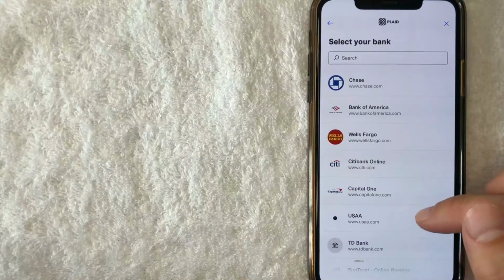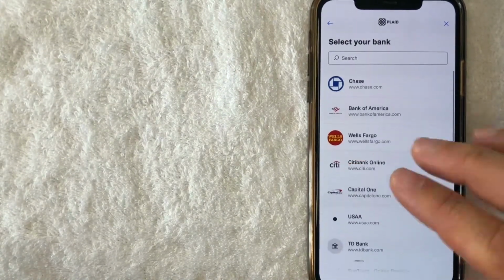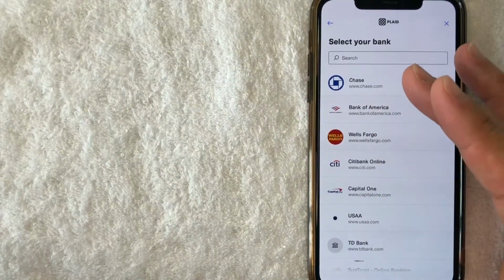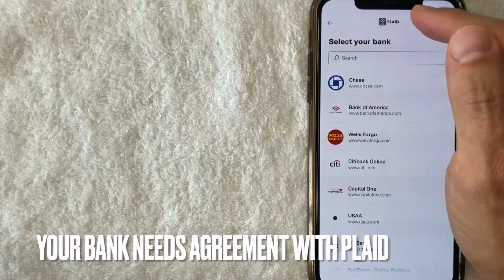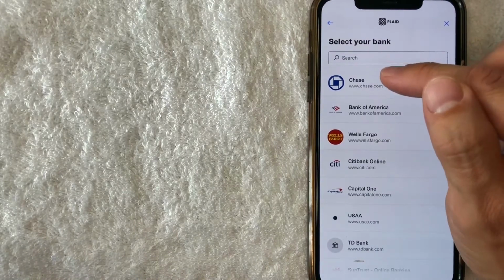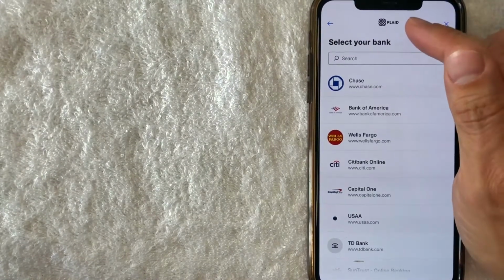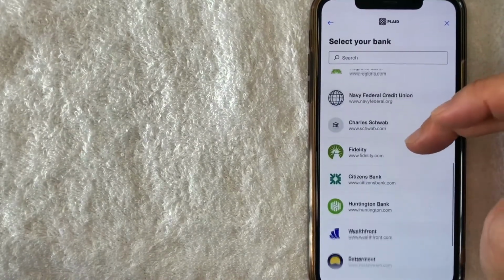Okay, so here is the issue right here. A lot of people have been messaging me, letting me know that their bank is not listed here to add into Crypto.com. And there's a couple of different reasons that could be for that. First off, your bank has to agree to give access to Plaid, and that's something that's handled between those two different companies. So I bank with Chase, and as you can see, it looks like Chase and Plaid have come to some sort of an agreement where they do allow Plaid to get access to your bank account if you agree to do so. So first you want to scroll through and see if you can find your bank.